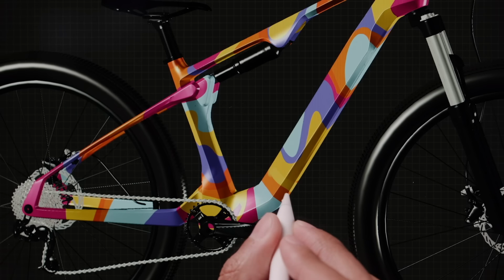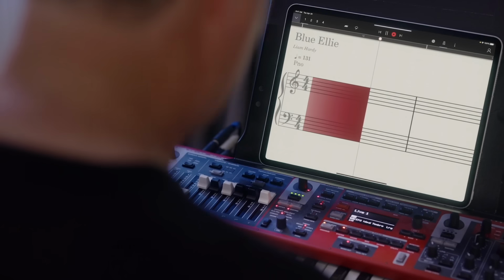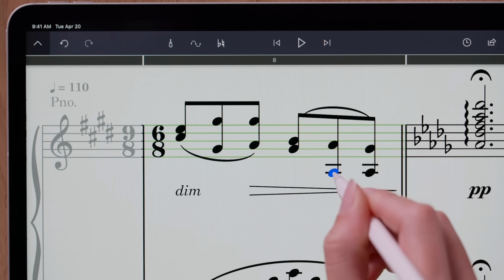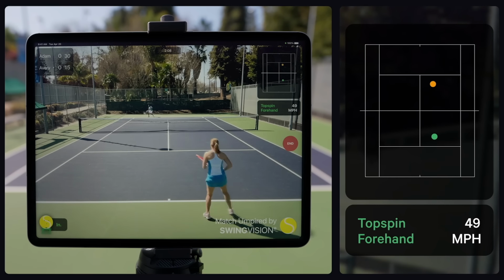iPad. iPad Pro. And now the iPad Pro has the M1. How can I put this? Awesome. That head exploding emoji. Eureka. When I think of M1 on the iPad, there are truly no limits to what's creatively possible. The power that's there. It's a monster. We can do more. We can make bigger canvases and we can do way more with our brushes. Art has left the glass and it's now in a totally different realm. Processing power is insane. Audio transcription lets you put the iPad Pro on your piano and just start playing. And that'll transcribe into notation what you've just played. Pretty wild. With M1, the iPad Pro can now be your tennis coach and your line judge. It can look 100 feet across the court and determine if a ball is in or out.